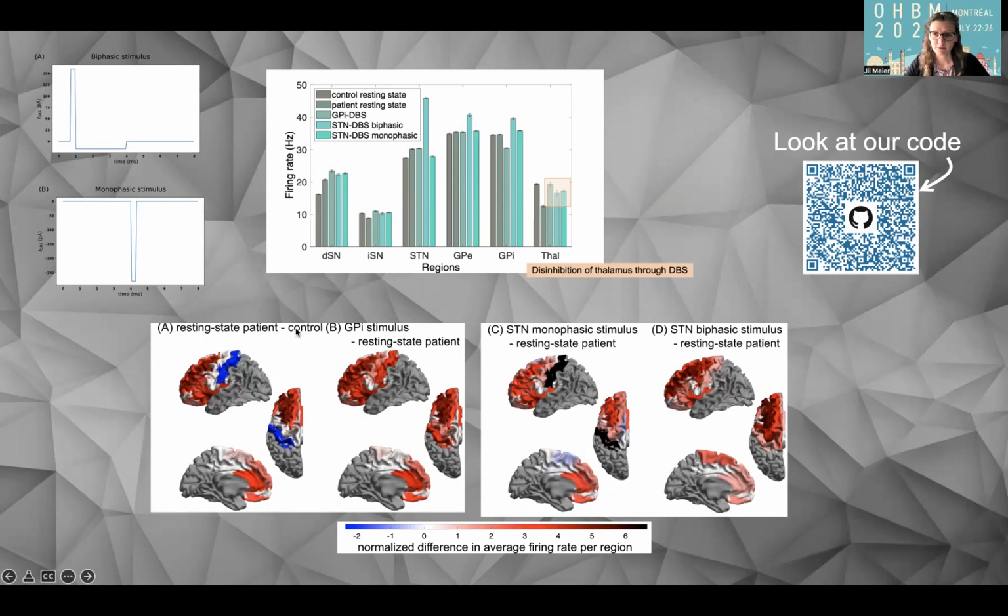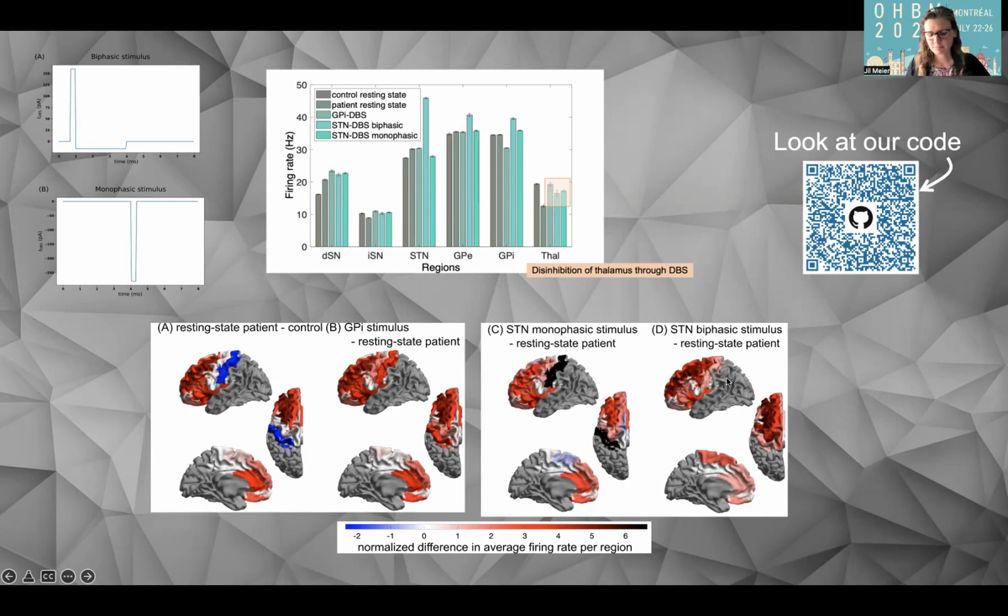But then the cool thing was that also at the same time, we can now see what's happening in the rest of the brain, and we can monitor the activities of motor and frontal regions, as you can see here. And we have found quite some effects. For example, the postcentral gyrus, which is normally less active in patients than in controls, is getting reactivated when we switch on the electrode, turning red or even black for different stimuli.